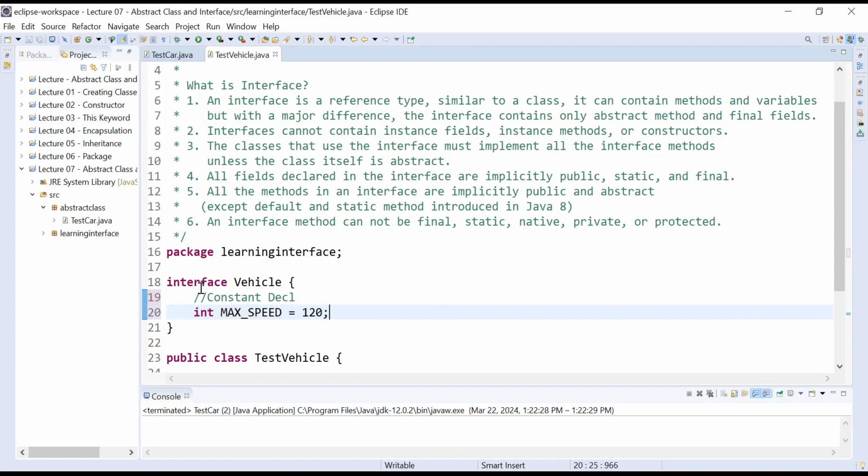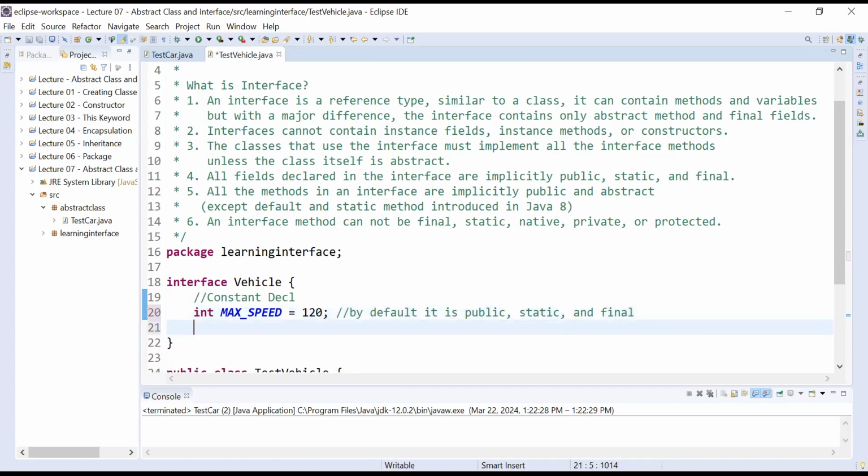I am giving some value inside it. So int max speed. By default it is public, static and final.